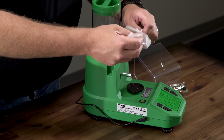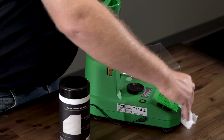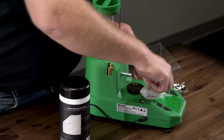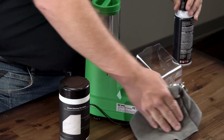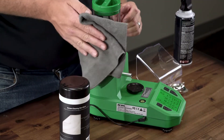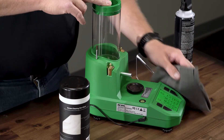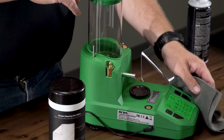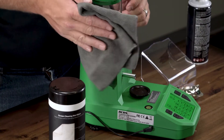Contact customer service for help. Static electricity can cause the scale to jump around. If there is static buildup, wipe the scale with an anti-static sheet or use an anti-static spray. If using an anti-static spray, spray onto a dry clean cloth and wipe the scale reservoir, hopper, and around the platen area. Do not spray directly on the machine as it could get into the mechanisms.